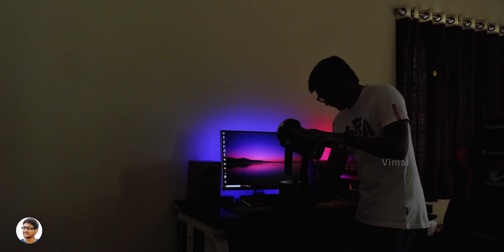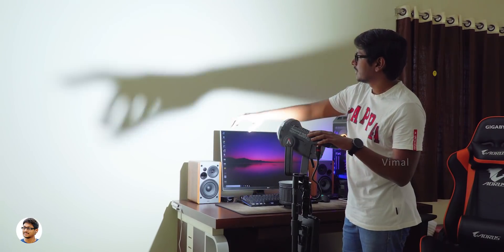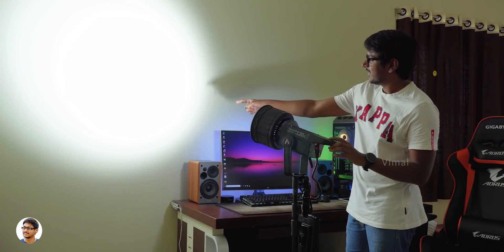Now it's time to test the Fresnel 2x. First I'll turn on my 120D without the fresnel so you can see the difference. Without any reflector, the direct COB LED light is definitely bright but it's all scattered over a large area and can't reach longer distances. Now let me connect the Fresnel 2x — this mount will focus the entire light from the LED and concentrate it on a single spot. You can immediately see the difference — the accessory focuses your light on a single spot and intensifies the output.